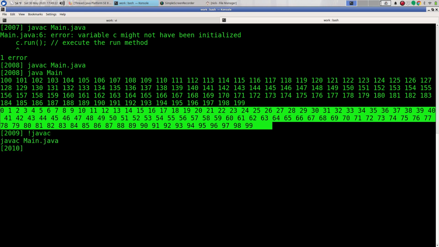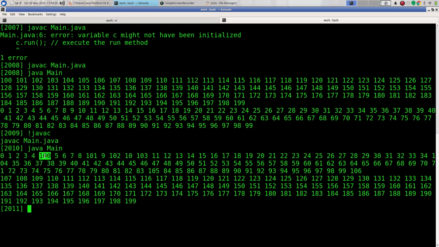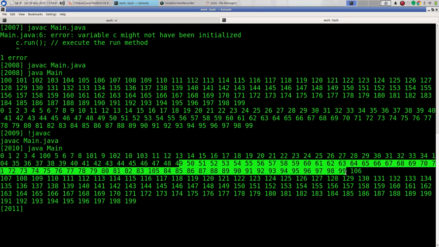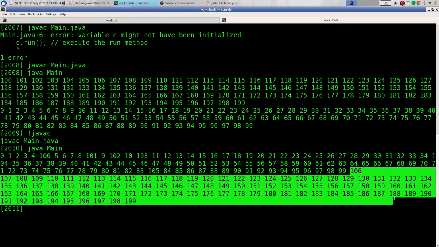So let's go ahead and compile, and let's run. And what you can see is that we started printing our loop 0, 1, 2, 3, 4, and then our counter object's method started running. There was 100, 101, 102, 103, interspersed with our main program's loop all the way up to 99. Then after 99, it was just the counter object running, and that just counted the rest of the way from 106 to 199.